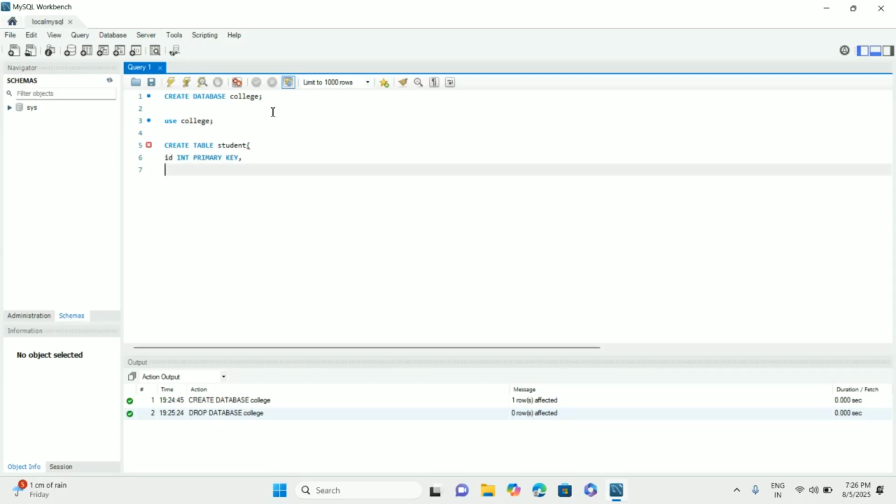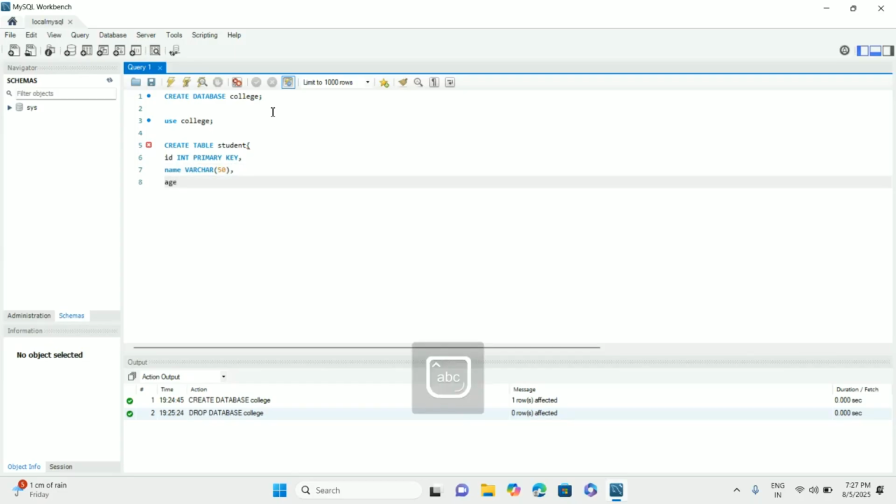Now another column name is name and its type is varchar 50. Now another column, its name is age, its data type is integer, and it has a constraint of not null.